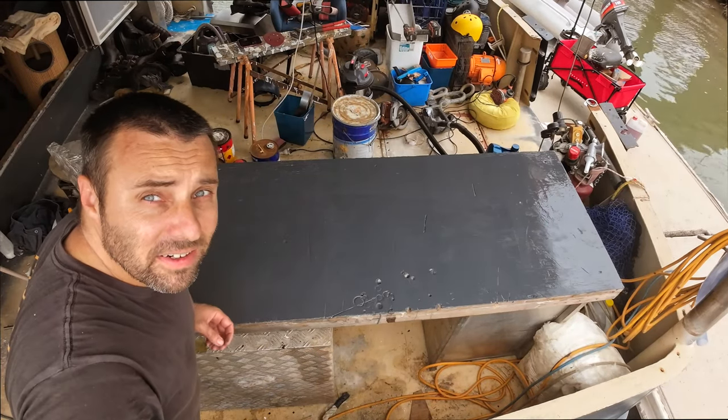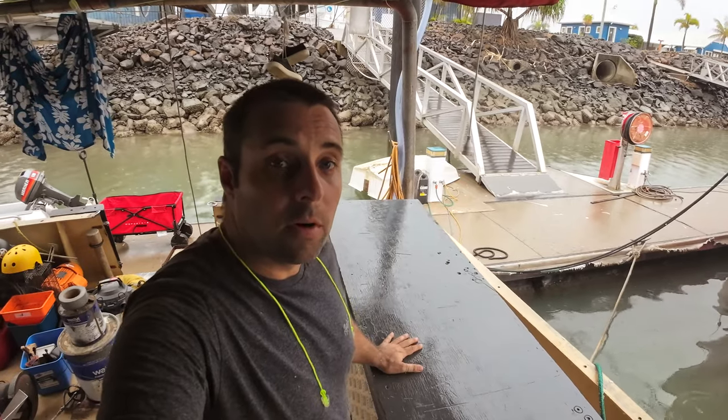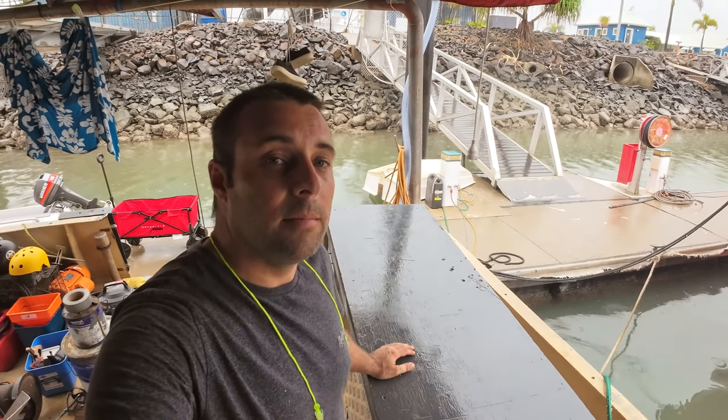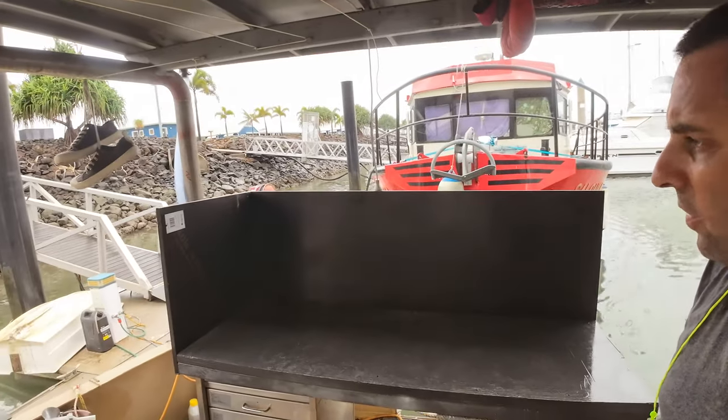Look at that! I sanded right through to a new coat of paint! Don't get me wrong, it's looking lovely, but we found a small problem. Stuff can roll off the back. So we need to create a small lip. When have we ever put a small lip on something? Of course I was going to over-engineer it.